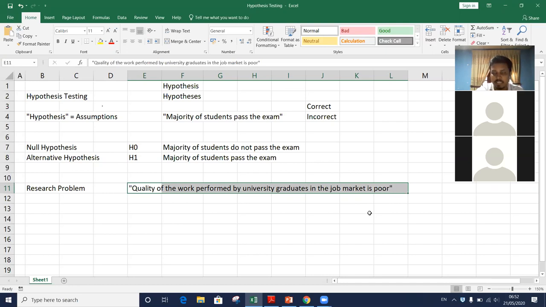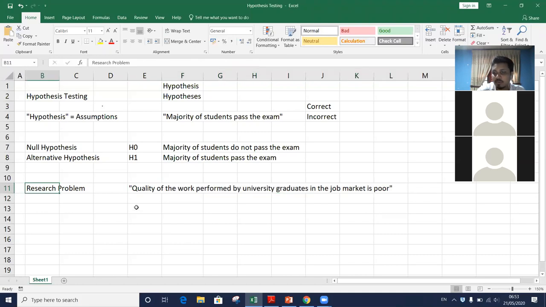job market is poor. They take the degree and go to the job market, but the work they do in their job roles is not of that quality. Right, so this is a statement, and this is researchable. So we are demanding to increase the input for universities, right? Most of the students try to enter a university, and if you go through most of the key position holders, most of them are with university degrees, right? In that situation this kind of statement is there, so this is researchable. So this is our research problem, right?